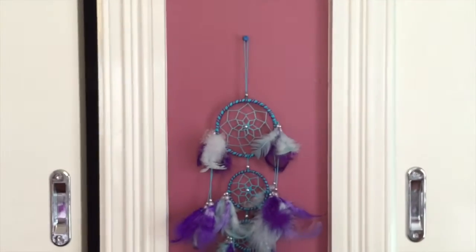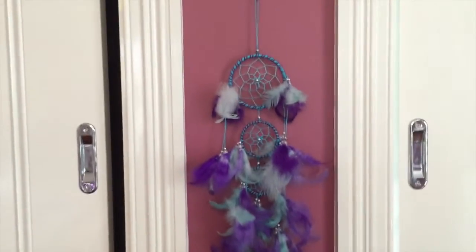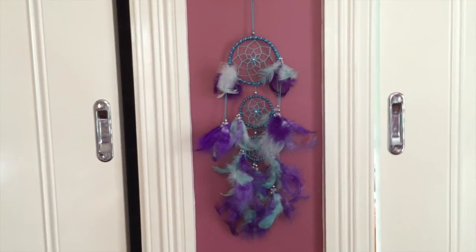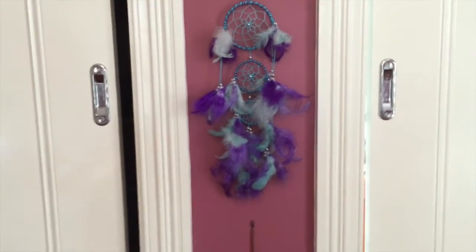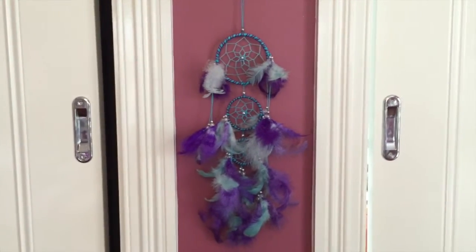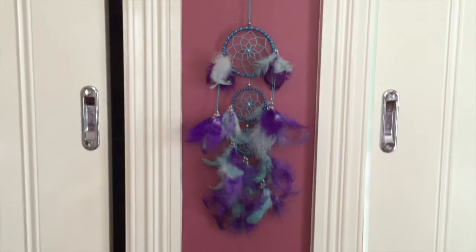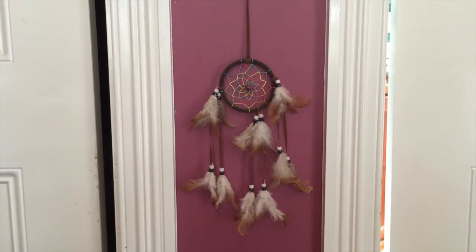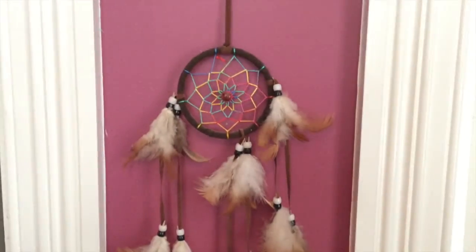And now moving along here are some of my dream catchers. It's really hard to keep track of who or where I got it from, so I apologize if I've obviously gotten this from you. I really do appreciate it, so thank you to people who have bought it for me. I have a feeling I bought this by myself, but I may have got this from Blake. I'm not really sure. This one down here I actually do remember because I got it from my friend Jody because she knows I like rainbows, and see how it's all rainbowy there.